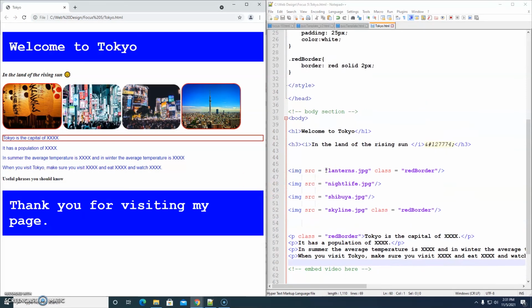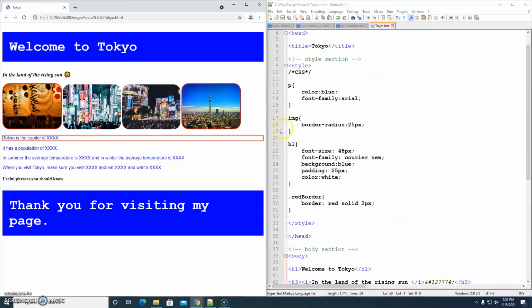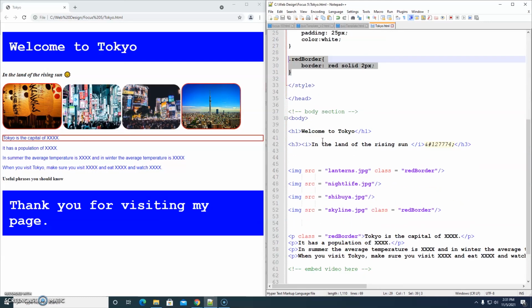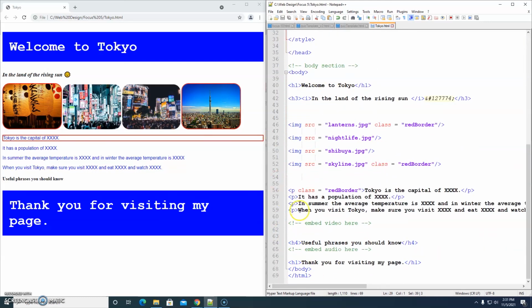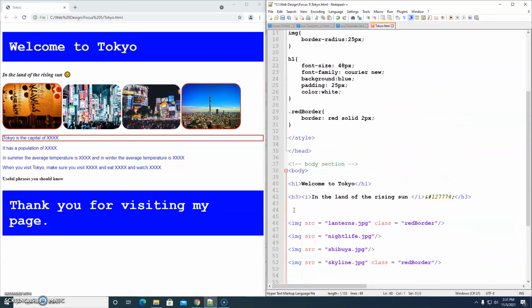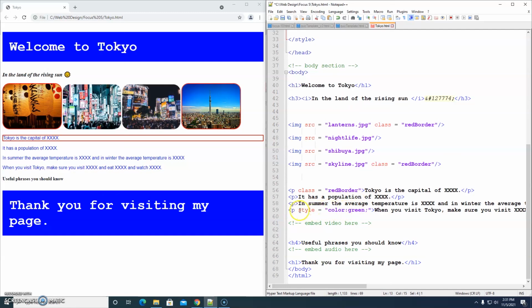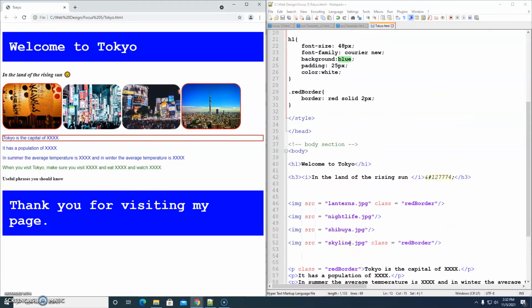Finally, guys, what I want to say to you is we can affect all of our tags by creating CSS in the style section. We can also create rules. Another thing we can do in the body of our web page is to inject CSS directly. So I could do this. Style equals color green in this p tag. So we know that all of the p tags are blue. But this one, I'm just going to inject some CSS directly into it to override the style section. And now this one is green. So these are different ways that you can style your web pages.